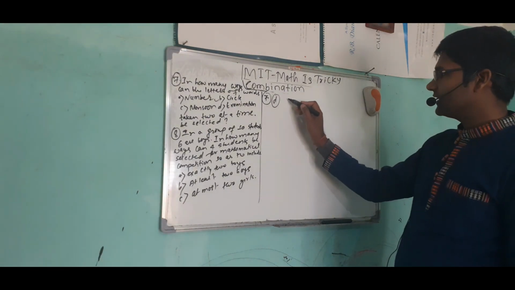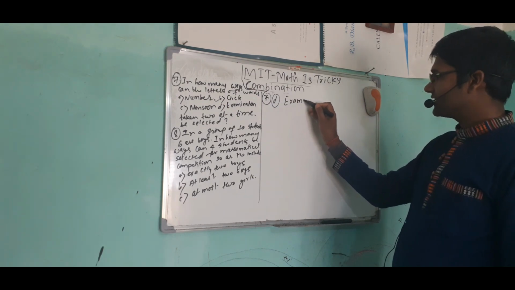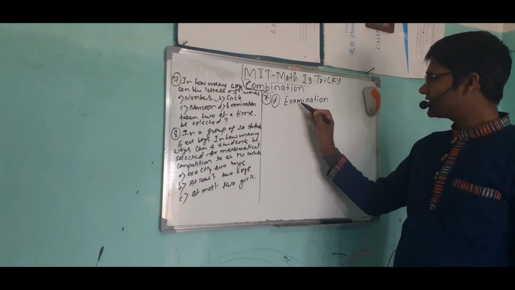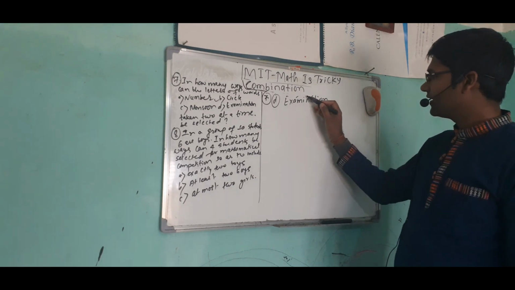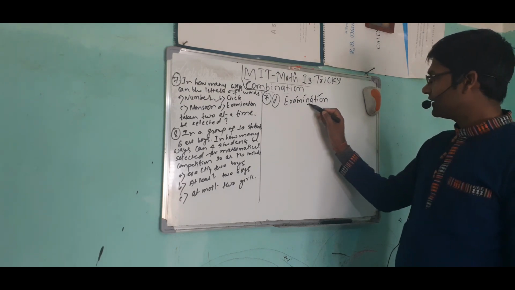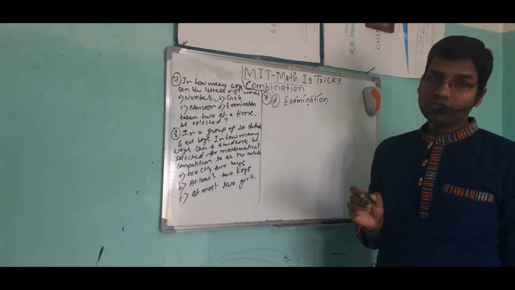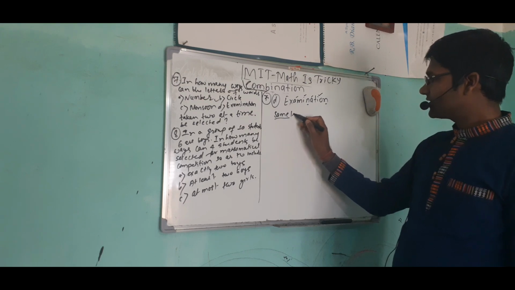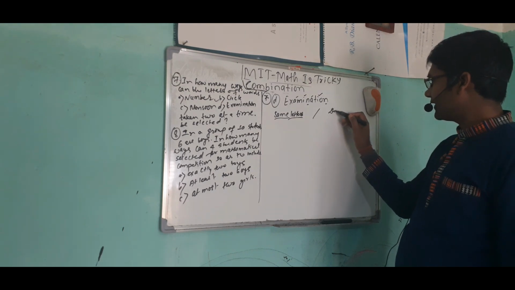Question number D, the word is EXAMINATION. As before we can see some letters are repeated: A and A are repeated, I and I are repeated, and similarly N and N are repeated. 3 letters are repeated here. So as before, let's write the same letters. What are the choices for same letters? And then different letters.